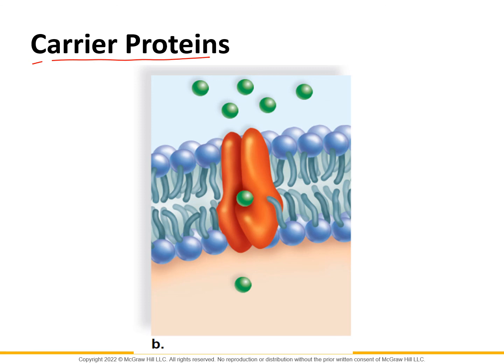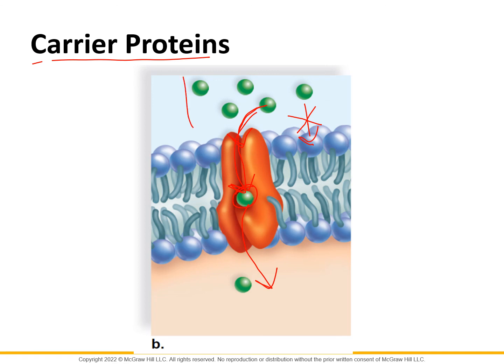Another type of transport protein are carrier proteins, and they're a little bit different than the channel proteins because they have to change shape to transport the molecules across the membrane. So again, this is involving molecules that are too big or have too much of a charge to cross directly through the phospholipid bilayer, so they need a protein carrier to carry them across. So instead of being like a tunnel, like the channel proteins, this is a carrier protein which has to physically interact with the molecule, change shape to allow it to cross over the membrane. And again, this is due to a concentration gradient.